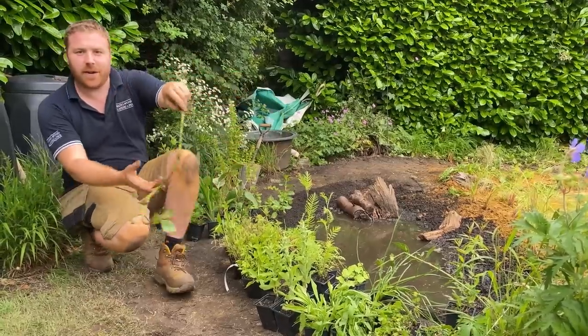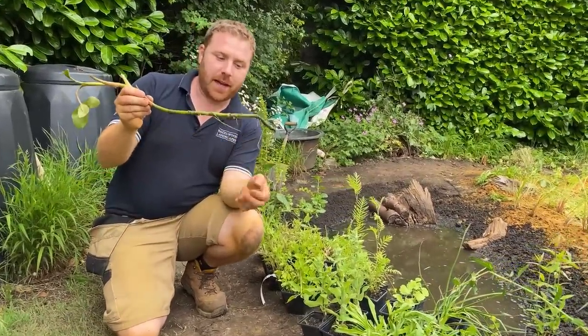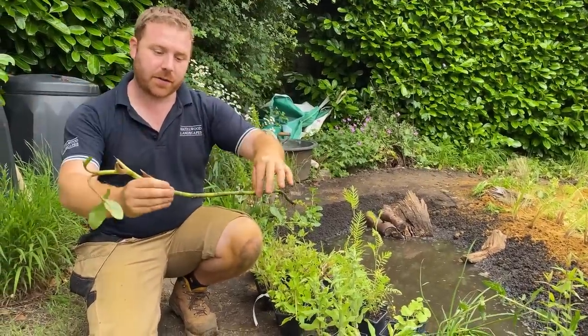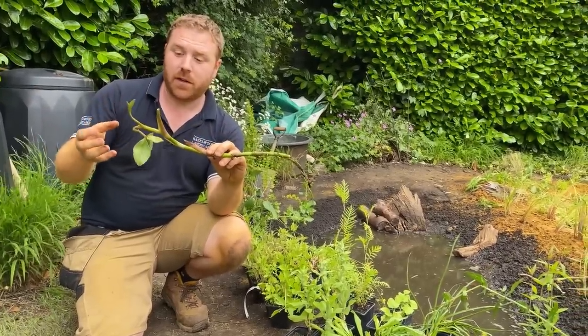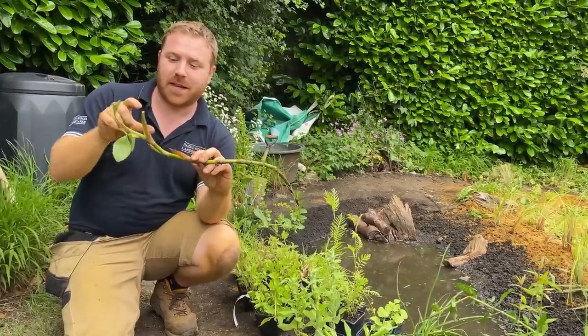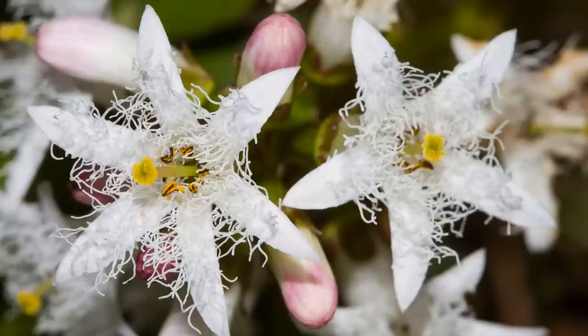Bog bean, very aptly named. This is a bare root specimen, so you can see the roots coming out there where it will root into the soil. Best put horizontally down into the soil, and then this will shoot up with these lovely leaves. It's actually a larval food plant of the elephant hawk moth as well, so quite often you can find these rather odd looking, massive caterpillars sat on the end of this. Really good, lovely little flower on the end of that. It has finished flowering now.